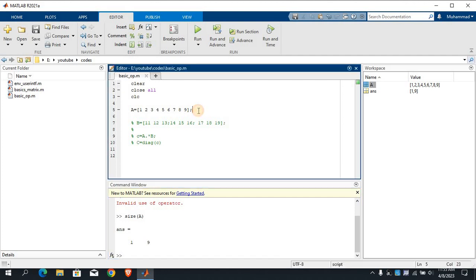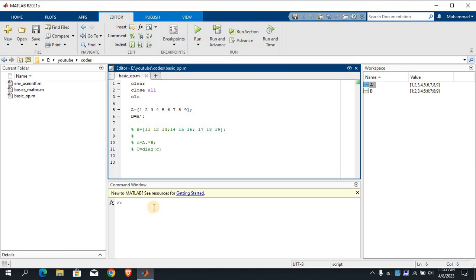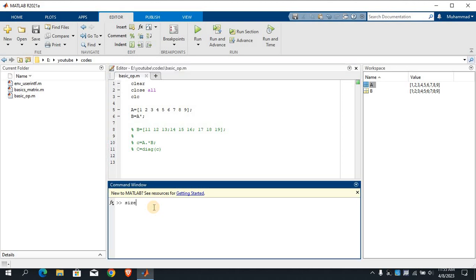column matrix, what I have to do is simply use, let's say I'm having a column matrix of order 9 cross 1 of the same fashion as A. What I have to do is use an apostrophe for this. B equals A apostrophe. Now let's check the size of matrix B. Size of B is 9 cross 1.